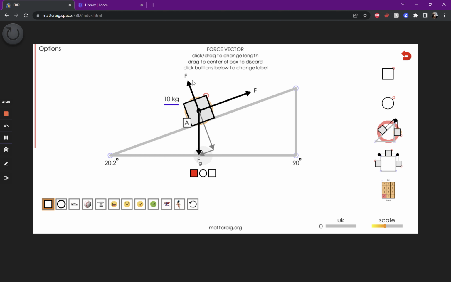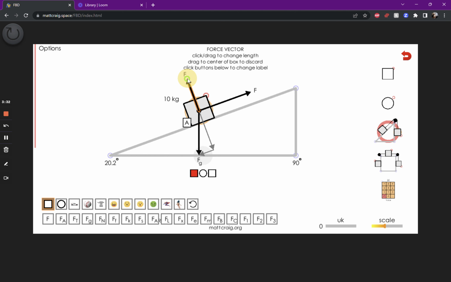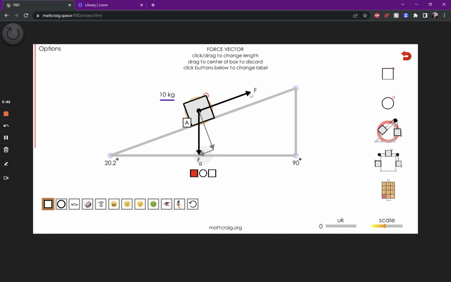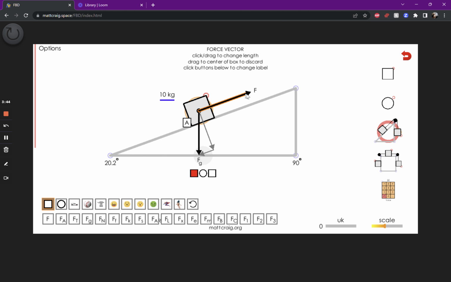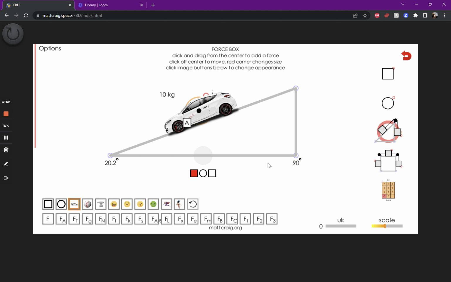Now, one of the other cool things I can do, drag the center of a box. Oh, right, if you want to get rid of a force, you can just drag the tip down into the box and it will remove the force. Almost forgot about that. Also, if you want to move the labels around, you can click and drag on every label. So let's try to grab the tip there, and we'll get rid of the force of gravity one. Another cool thing you can do, but let's make it a car. Let's make it a car facing, maybe the car is going down the ramp or something.